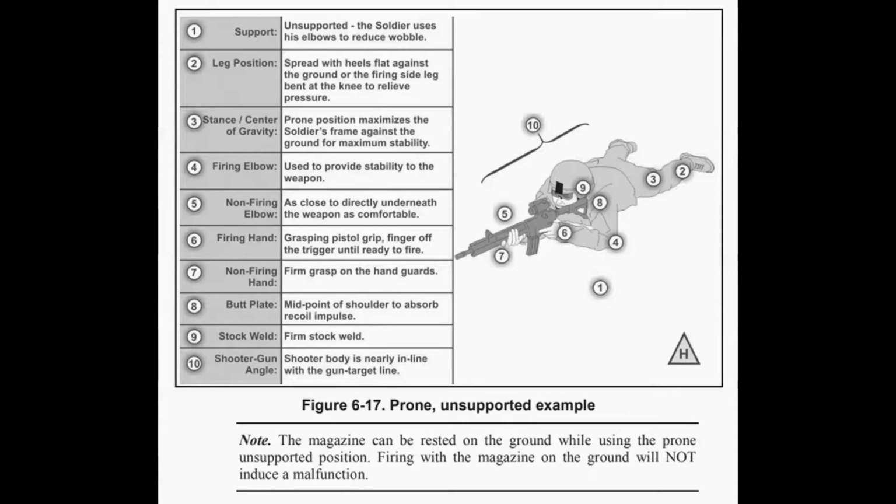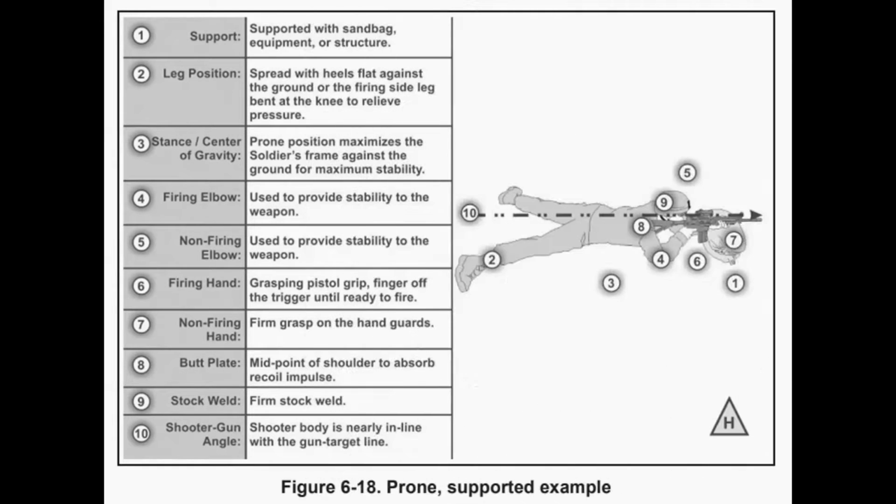There's several others that I've seen over the years that people do. So we're going to move on to the second diagram, and that would be supported prone. The only position I teach for a precision rifle is the prone position. If you notice here out of the U.S. Army manual, you'll see that the rifle is laying on a sandbag with a forearm on it, and they put the non-shooting hand on top of the forearm, and the rifle's tucked into the shoulder. The body's straight behind the rifle. Both legs are spread shoulder width apart, and the heels are on the ground.